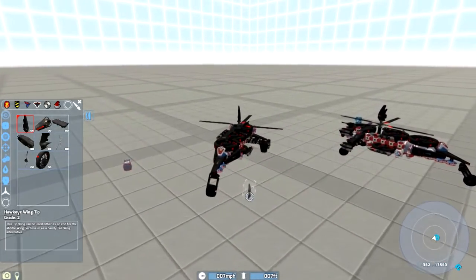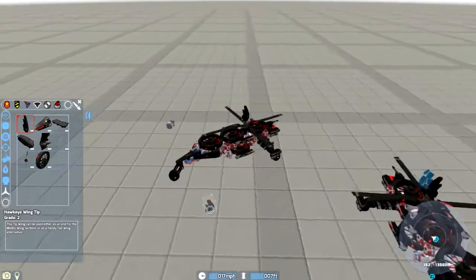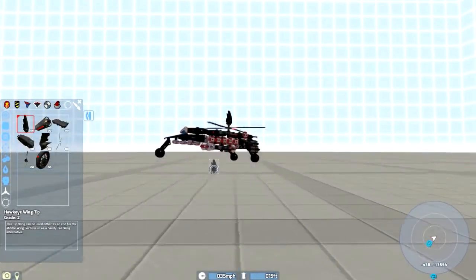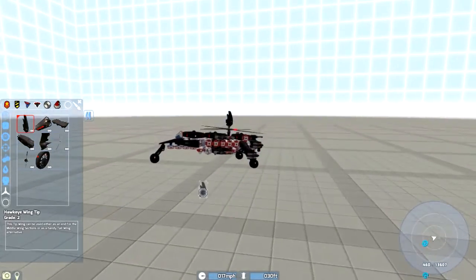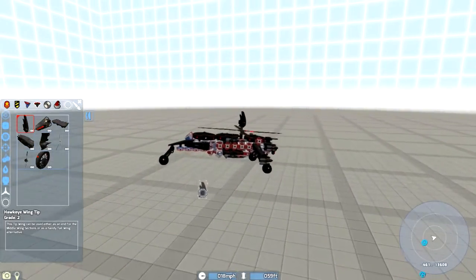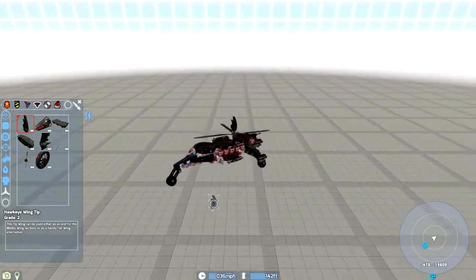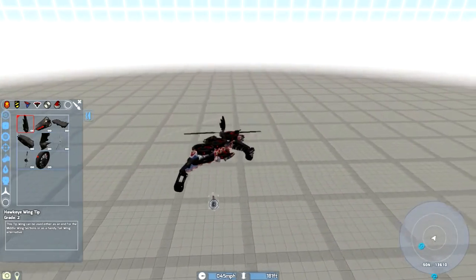And now, believe me, there are ways to improve this greatly. Like, I've made an update of this chopper. It's bigger. It's meant to carry stuff. But it handles pretty good. This one's actually really nice. I like this one. It's one of my favorites.